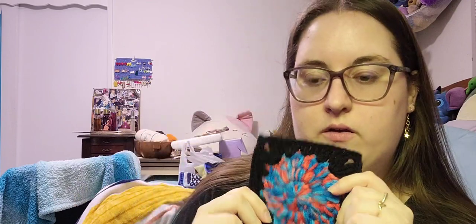So I'm going around the outside with black, and so they look like this. And I have to make 13, and last night I got through 6 of these. So I have a little more than halfway to go before I get to sew it all into a bag. Or crochet, I guess. I'm not taking out my sewing machine for this. Absolutely not.